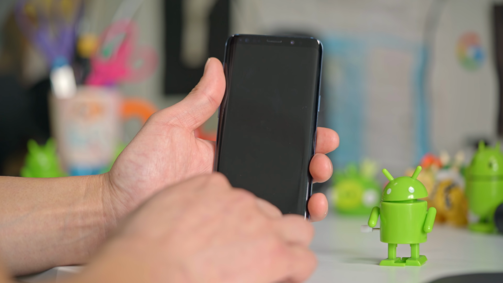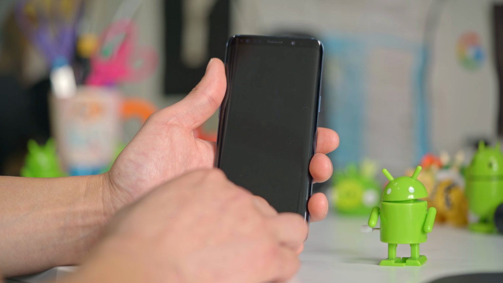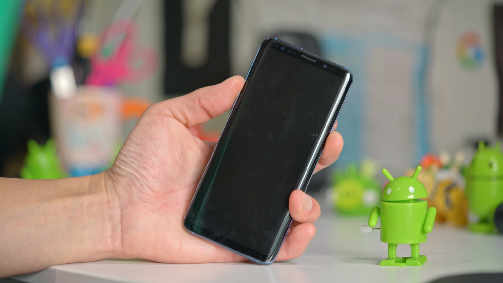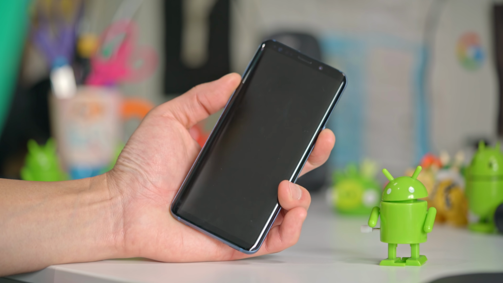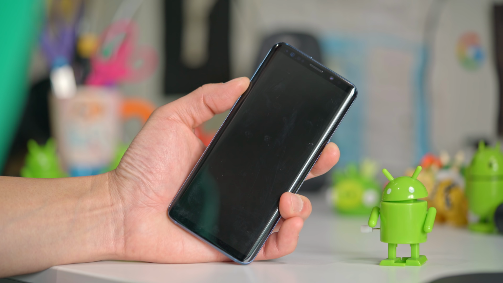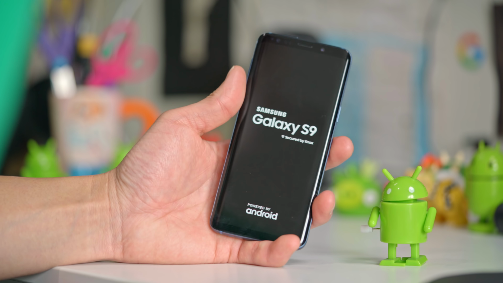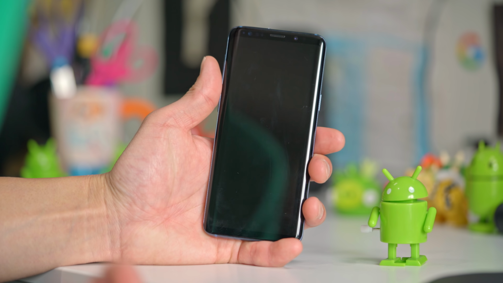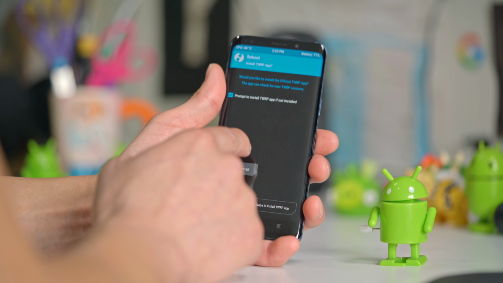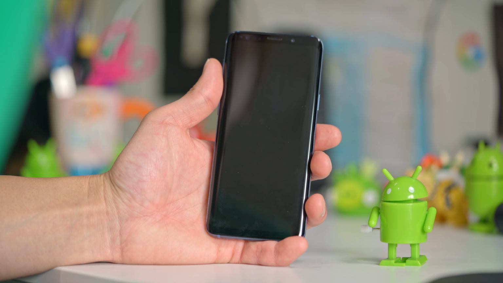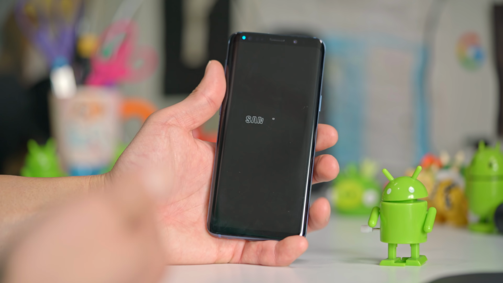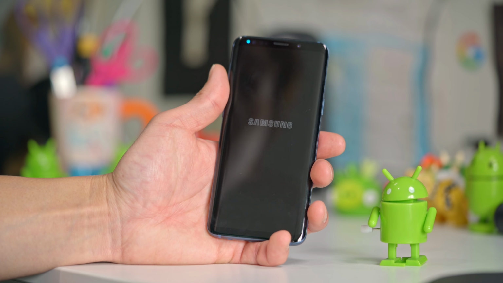Next, finish, and it should try to reboot. Didn't reboot, so I'm gonna hold down volume down and power for 10 seconds, which will also reboot your phone, or about 15 seconds. There we go, reboot it. Sorry, this tutorial got a little bit longer than I thought it was going to be. It booted back into TWRP. I'm just going to go ahead and reboot. And thank God, this time it worked.